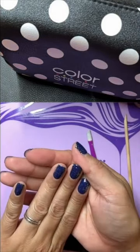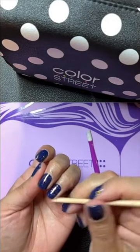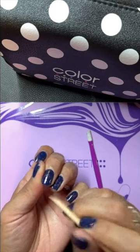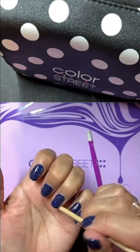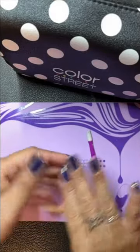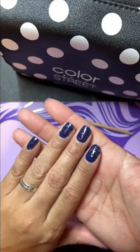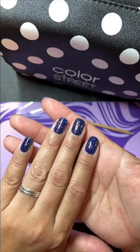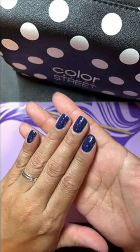So there you have it. This is going to be a quick, short and sweet video. Color Street, a single set. Most of the time I mix and match my sets, but I have a vendor event and I wanted to showcase one set. This is Deepwater Opal from our core catalog. Have a great night or day depending on when you watch this. I'll talk to you later. Bye-bye.